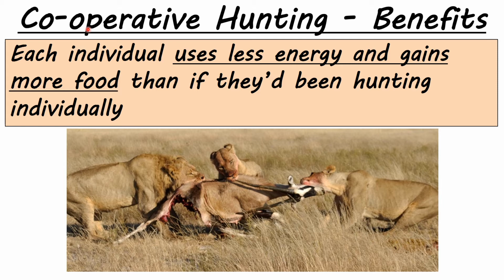So although it's maybe more challenging to take down a large animal, if they manage to achieve that with others, and although it's shared out, it's more energy efficient, I suppose. They're gaining more energy from food, and they're using less energy than if they'd had to try and do it alone. If you see a lion or a similar animal that's trying to hunt big prey by itself, then it's perhaps one that's really getting desperate. Usually they'll hunt in a group.